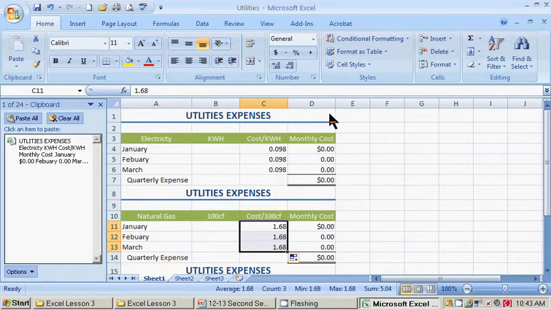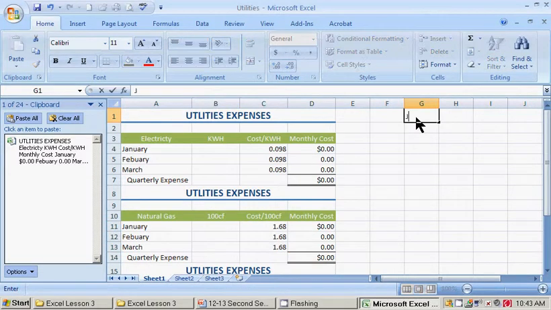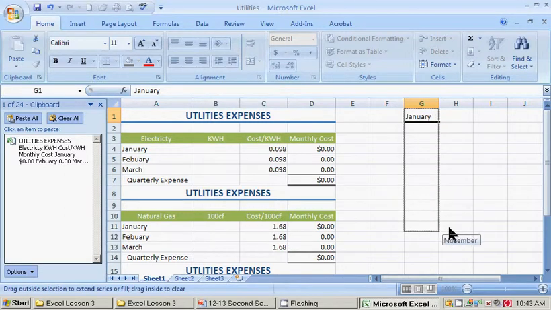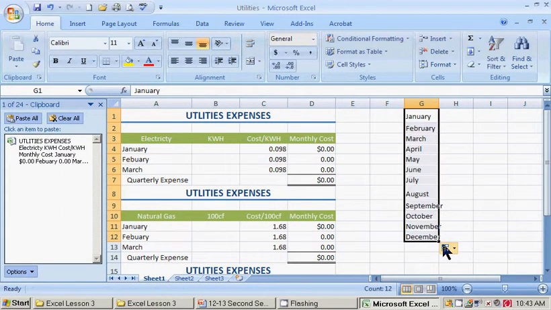Now, just for kicks, let's click in cell G1, type the word January, and suppose we needed to put the months of the year all the way down. If you use the fill handle, it's pretty smart, and it will fill in each cell with the month of the year for you.